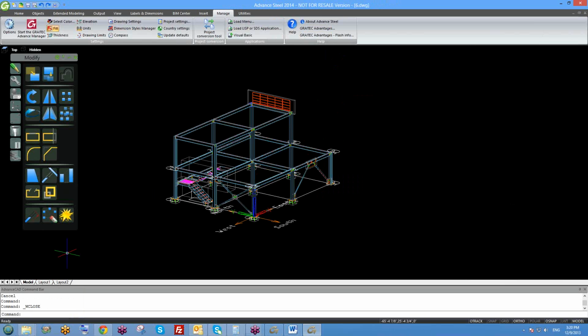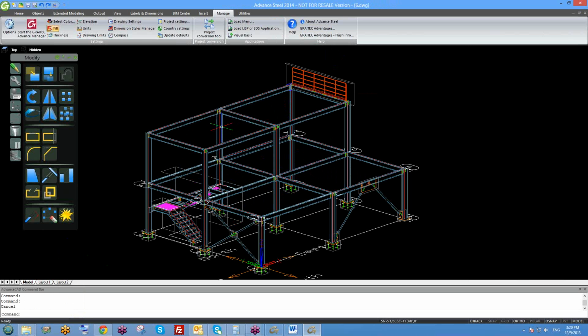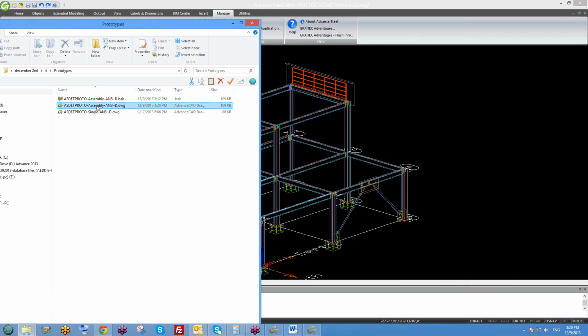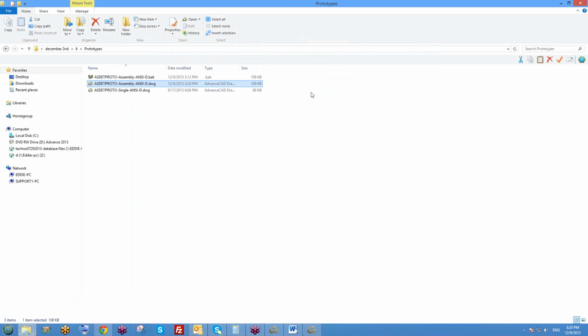Now what I'm going to do is make a drawing for this column, for example, and we're going to see that if I use this size, Advanced Steel will pick my own prototype, because under prototype I have my D size for assembly drawings modified and placed where I have my model saved. So in order to get this prototype thing working, first you need to create a folder called prototypes, and then copy your modified prototypes into that folder. I have just this one here available.